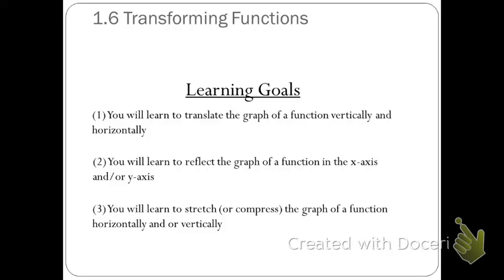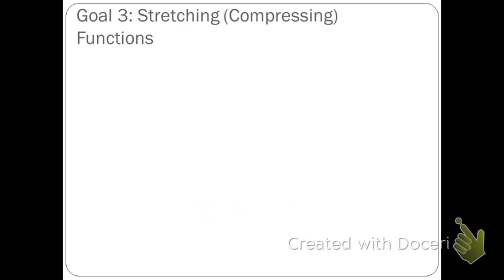Hey, here we are again, the final lesson from section 1.6. We have learned so far how to translate the graph of a function, how to reflect the graph of a function, and now what we're going to learn is how you stretch or compress the graph of a function, either horizontally or vertically. Now, I imagine this is going to take a little explanation for you, and so I'm going to try to give that to you.